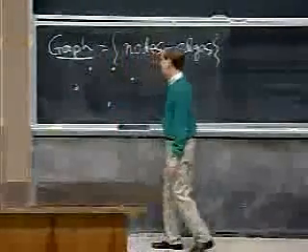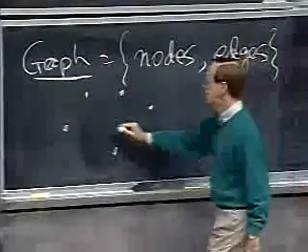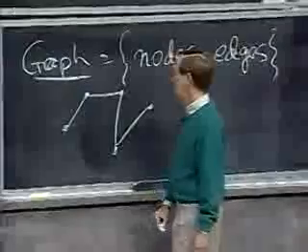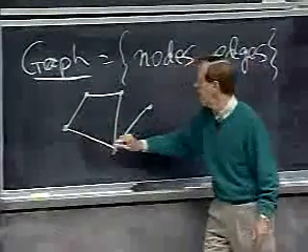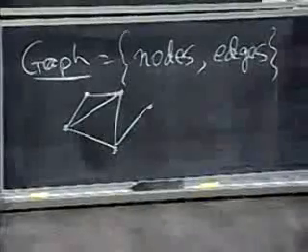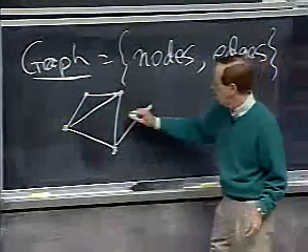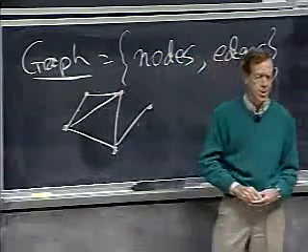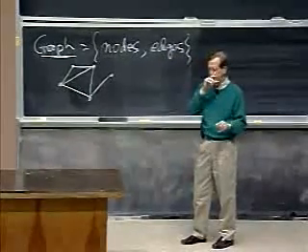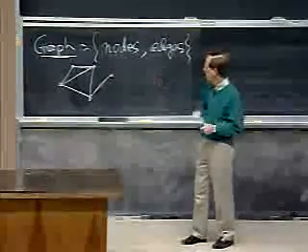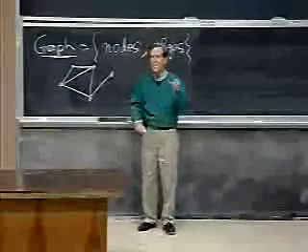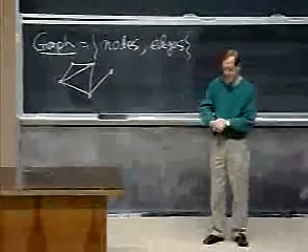So I have, like, 5 nodes, and edges, I'll put in some edges. I could include them all. Well, let me put in a couple more. There's a graph with 5 nodes and 1, 2, 3, 4, 5, 6 edges. And some 5 by 6 matrix is going to tell us everything about that graph. Let me leave that matrix for the next time and tell you about the question I'm interested in.